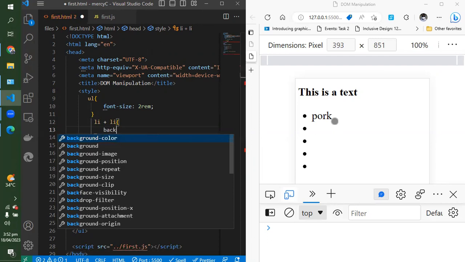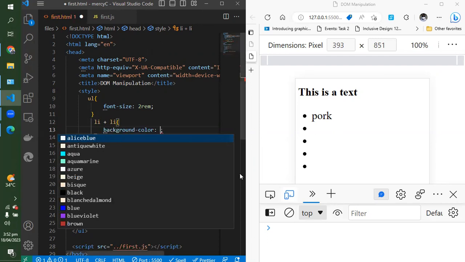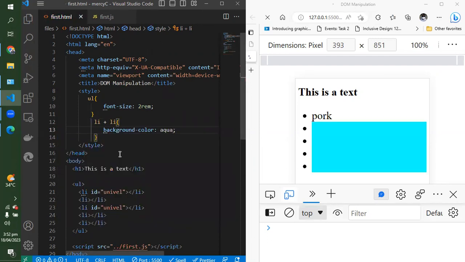So I'll put a background color on it. That is definitely going to select this li here. If I have a tilt, it's going to also select that for me. So it doesn't necessarily know the li that I'm talking of.